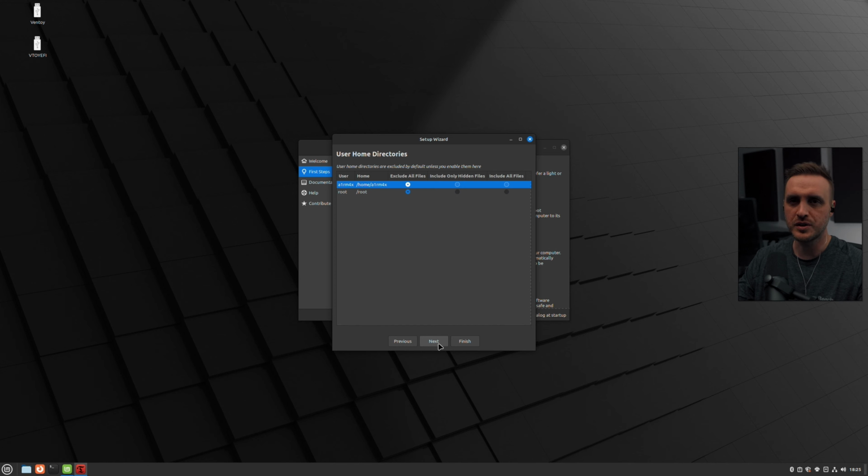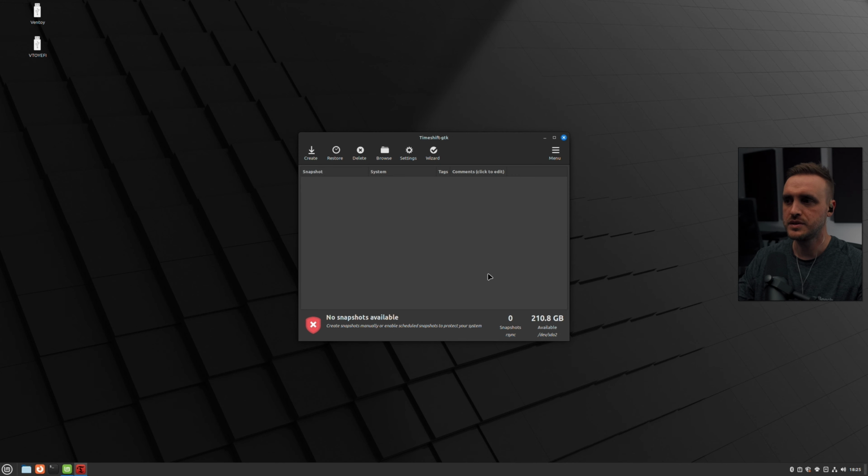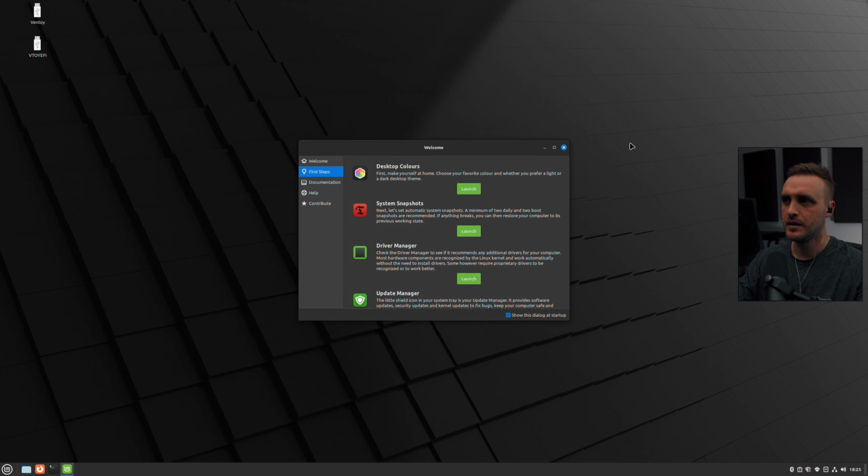Yeah, we just want to make sure that if we break our system, we can go back to the previous version. And that's all. It's complete. So this is done. Right now, you can press create if you want, and it will create a snapshot. Simple as that. I don't want to do a snapshot now. I'm pretty confident. I'm running Arch, by the way. I don't do snapshot, boys.